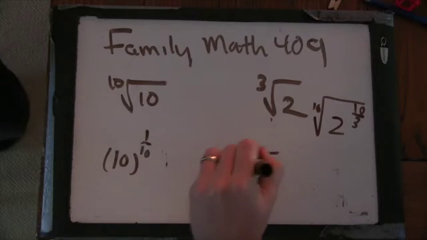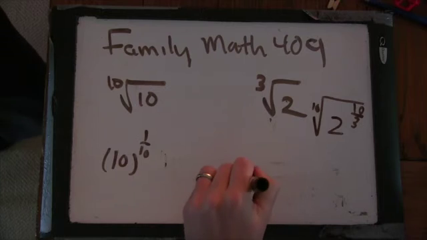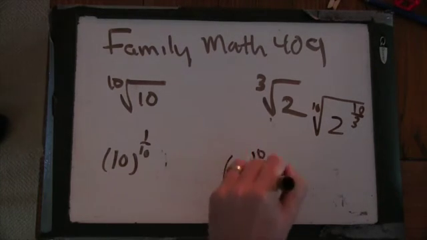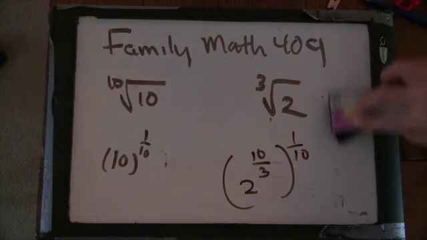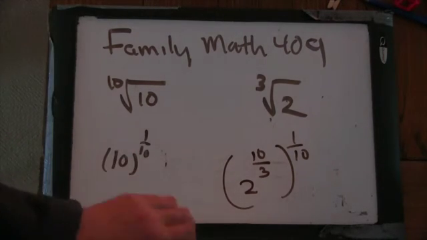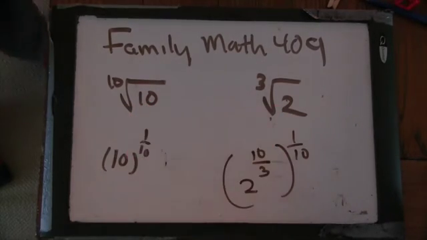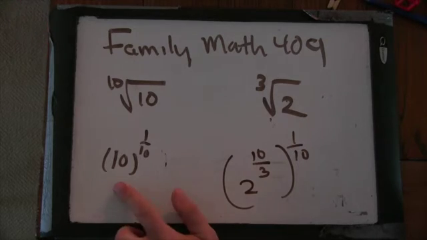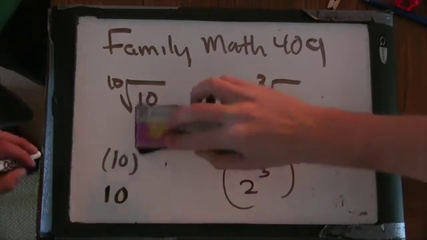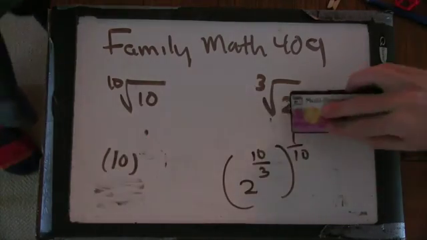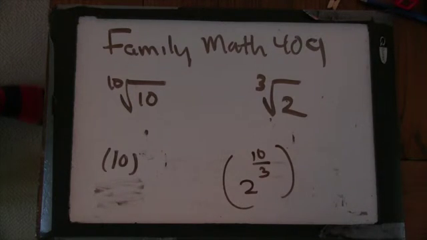So I'll write it down here. Actually, just to write it the same way, I'll write it 2 to the 10/3 to the 1/10. Alright. Well, now we need to compare 10 and 2 to the 10/3. So these two numbers are the same as those two numbers. And that means we need to now just compare 10 and 2 to the 10/3. So in other words, we can just erase the power. Sorry, we don't have as much room as we might want to have here. All right. How are we going to compare 10 and 2 to the 10/3?